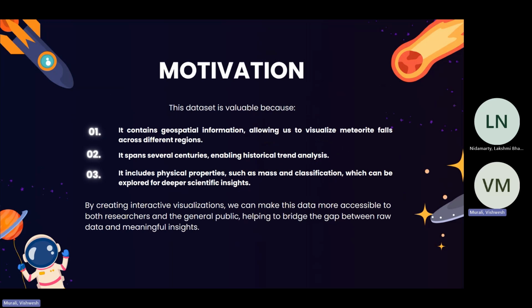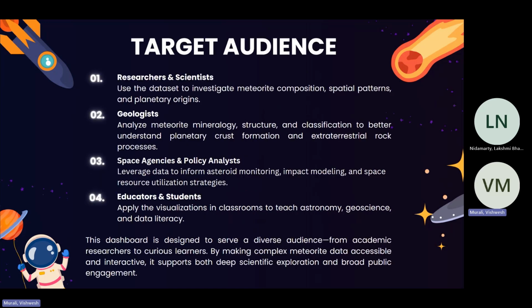The data set we picked contains data from several centuries, which helps us to visualize meteorites' falls across the world and research about their mass and classification. Through this project, we created interactive visualizations to make it more appealing to its users, bridging the gap between raw data and meaningful insights. Moving on to target audience, our dashboard serves a wide range of users.